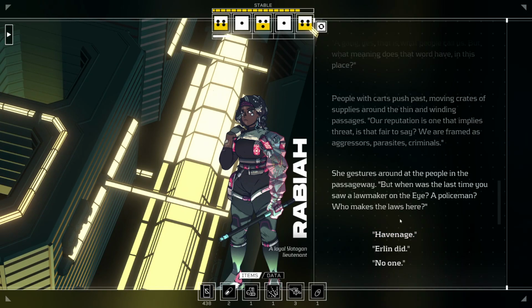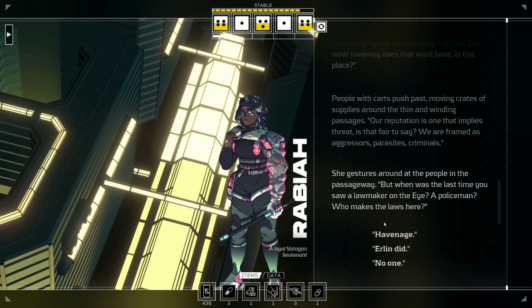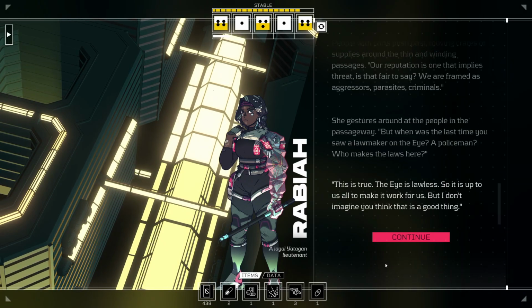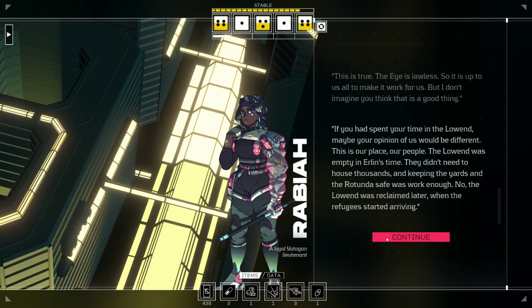Gestures around at the people in the passageway. When was the last time you saw a lawmaker on the Eye? A policeman? Who makes the laws here? No one, really. This is true. The Eye is lawless, so it's up to us to all make it work for us. But I don't imagine you think that's a good thing. If you had spent your time in the low end, maybe your opinion of us would be different. This is our place, our people.